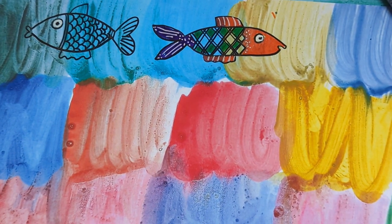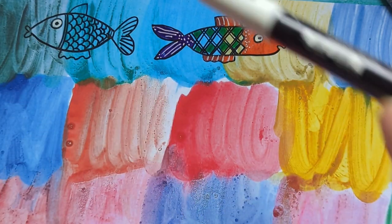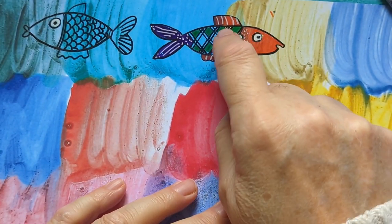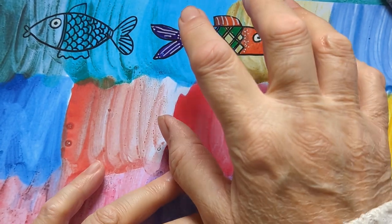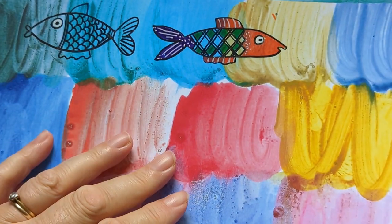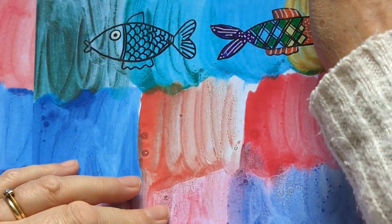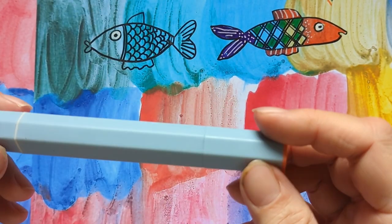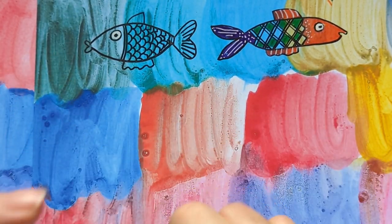Yay, see, that's sort of like in par with the owls now, isn't it? Right, so what I would do with this, when I've done this, is cut them out completely, okay, and then stick them on black paper and copy them. It looks amazing. It will look like children's drawings. That's what I like.